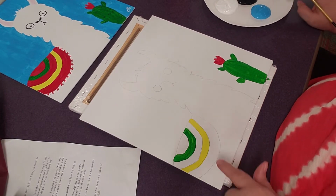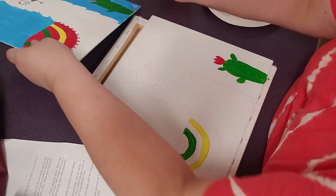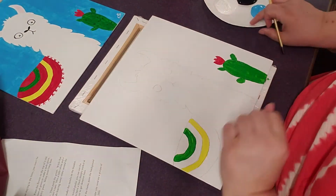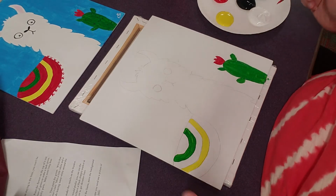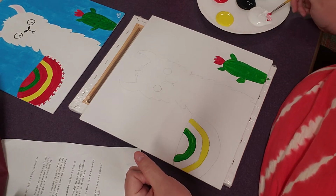All right, before I go and do the red stripes there, I'm going to make a little bit of pink in the ears. See how it's got a little bit of pink? Very light pink. So what I'm going to do is I'm going to take my little bit of red that's already still on my brush, and I'm going to take a little bit of the white paint.